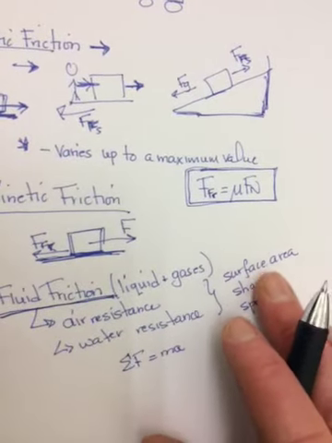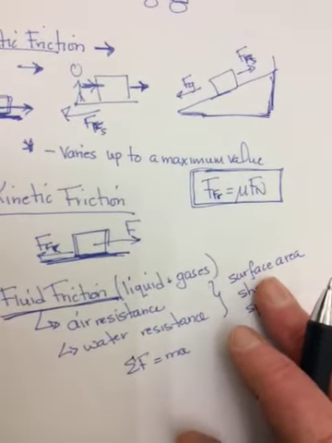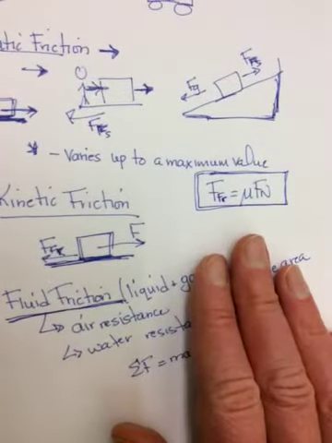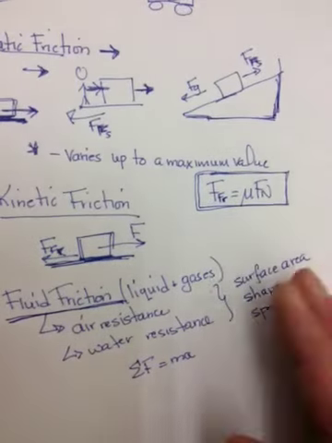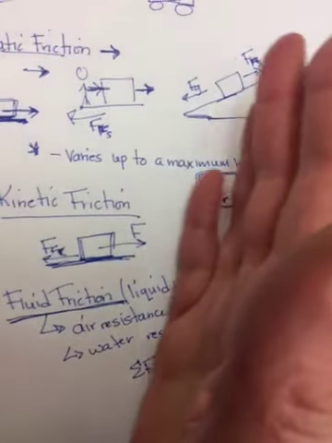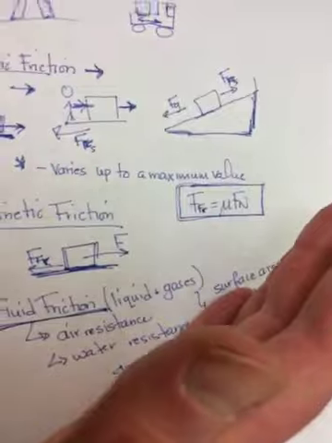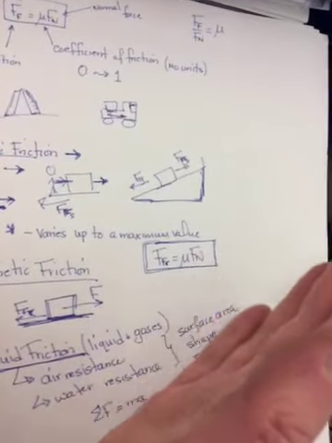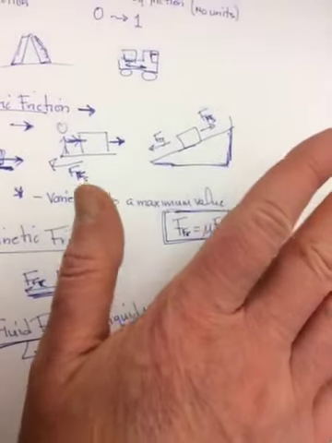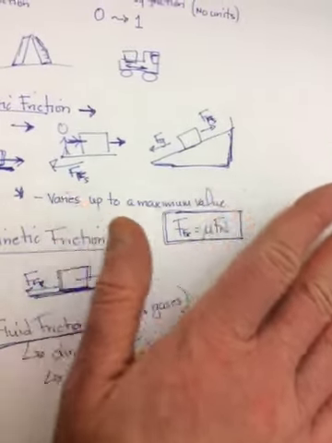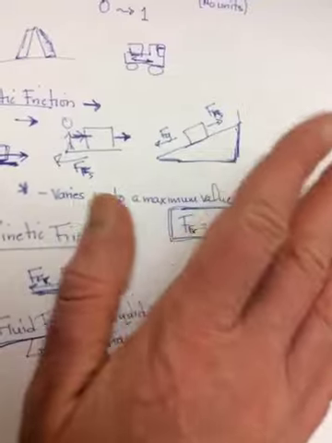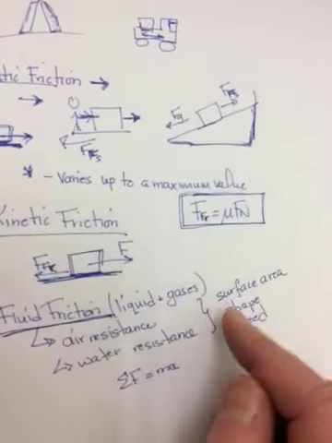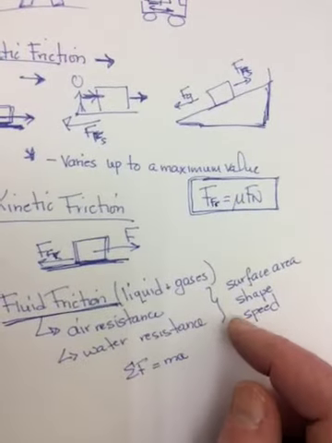Now going back to prove to you that fluid friction depends on surface area and speed and stuff, imagine driving down Main Street, where you're in the passenger seat, of course, and you put your hand out the window. And you can feel the friction, the air resistance on your hand, right? If you turn your hand to the side like this, you don't feel nearly as much because the surface area in contact has changed. Okay, so it's definitely dependent upon surface area.